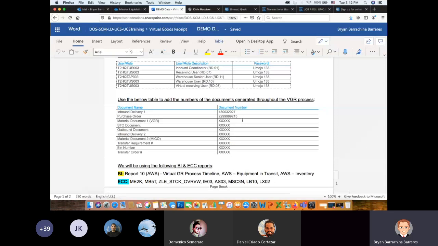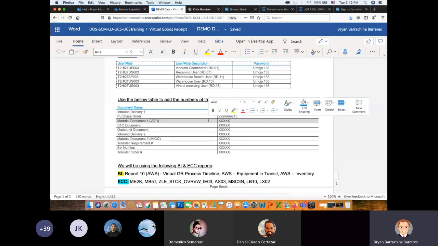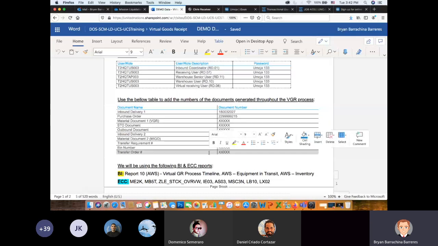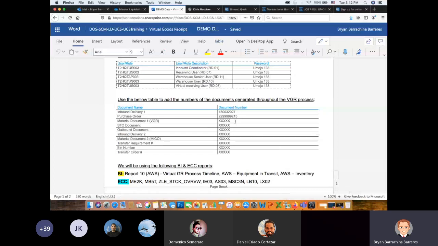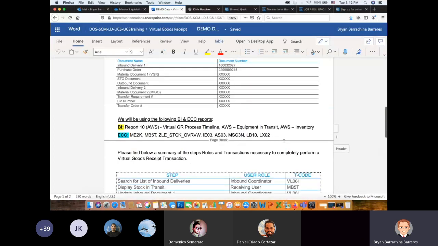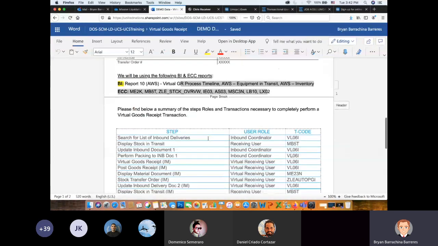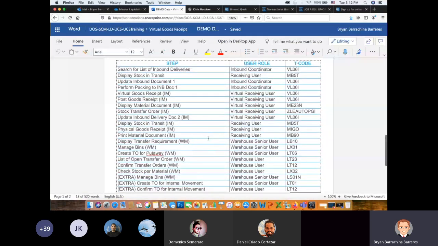So you see, if you perform all these activities, and I go back to what Angelo is saying, because when Angelo says it's true in this sense, when you work with this, if the person who's doing the first transaction messes up, imagine what's going to happen with the last one. So we need to be very careful the whole way. Now that you're doing every single step, you need to pay attention to everything you do, all the materials you create. Again, we have a list of reports, and then a summary of transactions, which, as you see, is quite longer than the summary of transactions that you had in the first one.